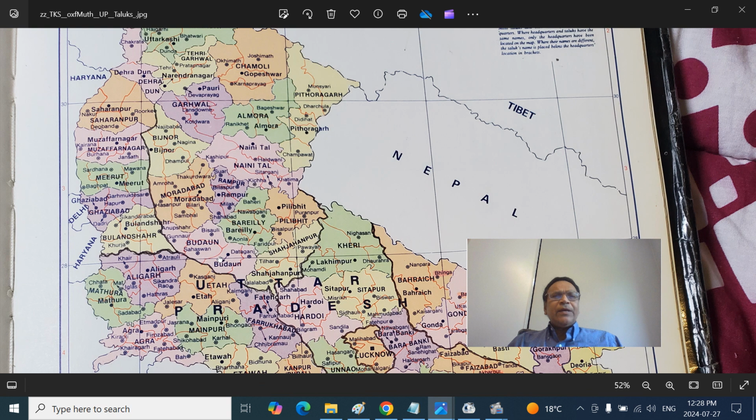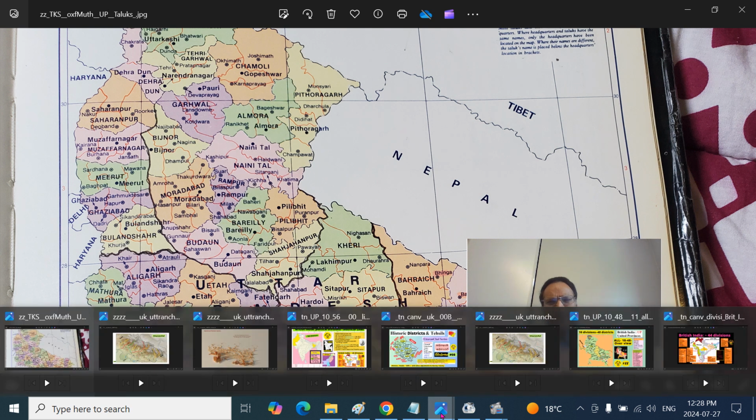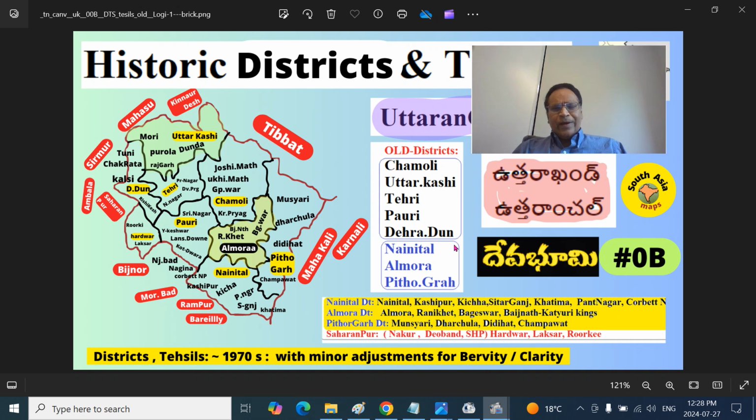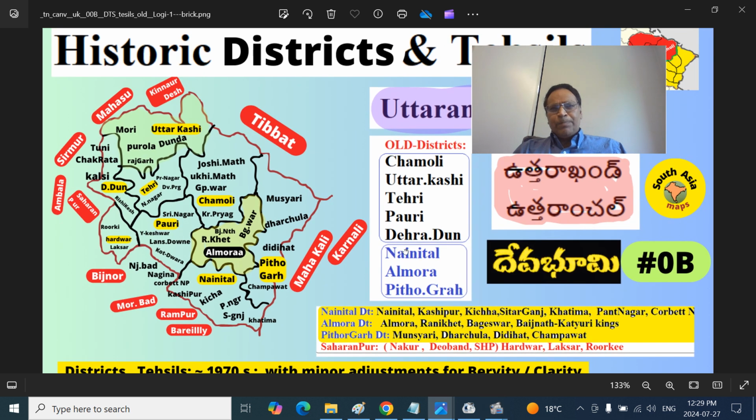This is essentially the districts I'll be covering, because this is the Atlas, around 1980 Oxford India Atlas. I have taken most from here, and in addition to taluks, I might have added important landmarks so that the story will be complete for the audience, and we'll move to the next screen also. You can see all these taluks, tehsils I will be talking about because I am not from that area. My pronunciation may be a little different for many audience. So irrespective of pronunciation, how they are spelled will be very clear to you.